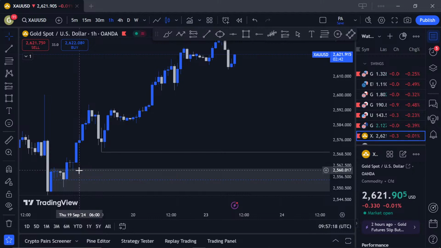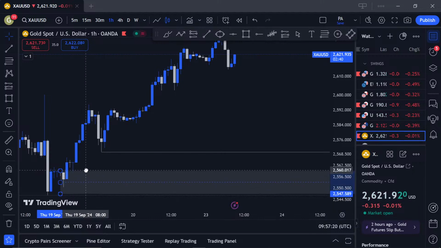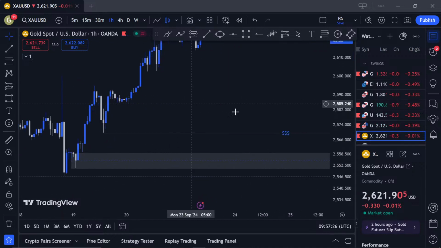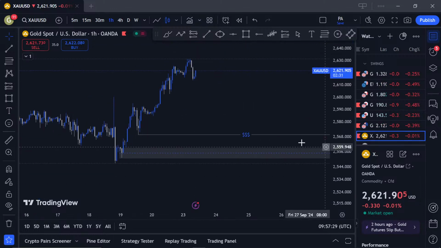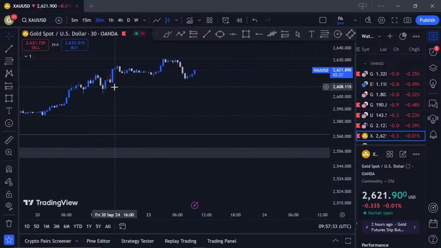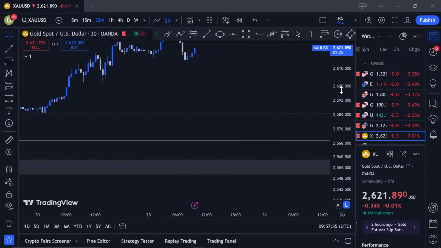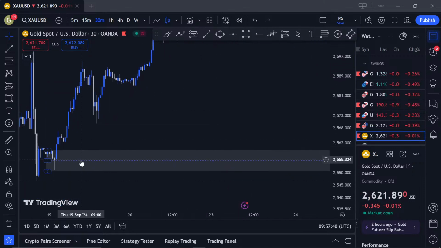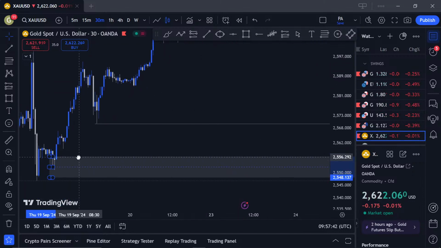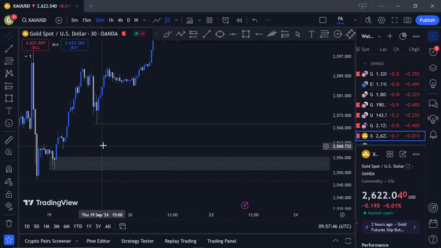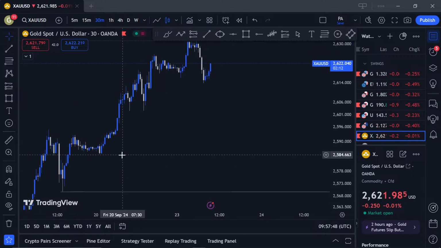So the 1 hour time frame, here is the actual level, this one right here, and then our stop loss comes right here. So looking at here, we don't have any other level around here on the 1 hour on gold. But if we look into the 30-minute time frame, I do analyze on the 30-minute as well. So yeah, if we look into the 30-minute time frame, we can then modify these areas a bit. The main thing is getting the most accurate level as possible.